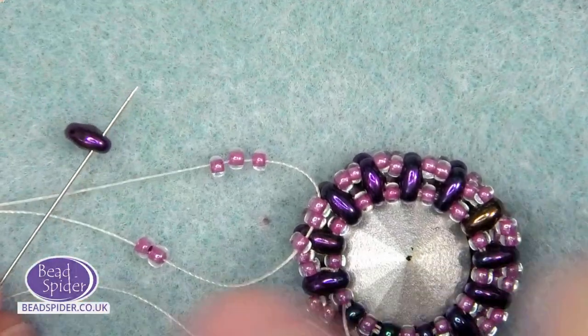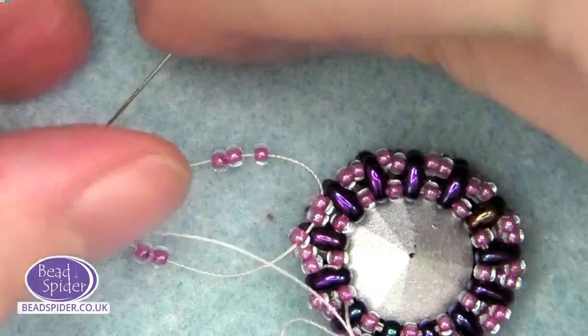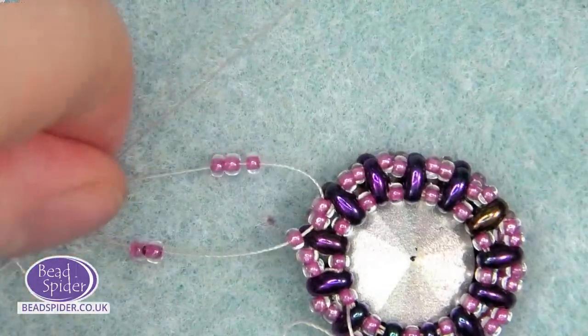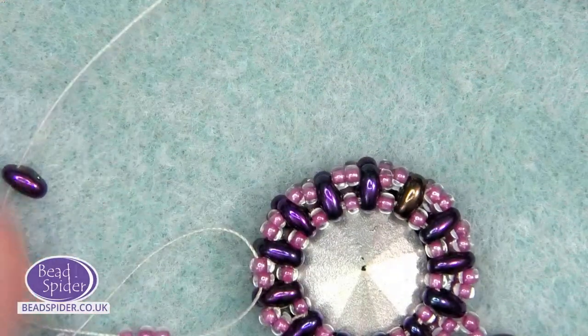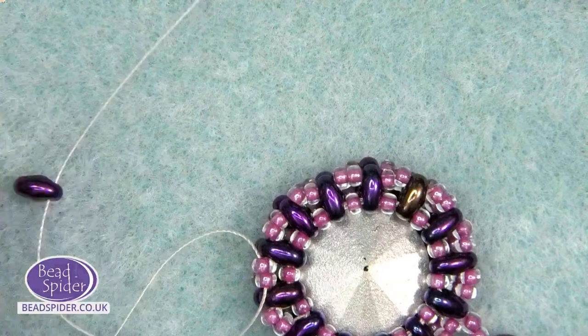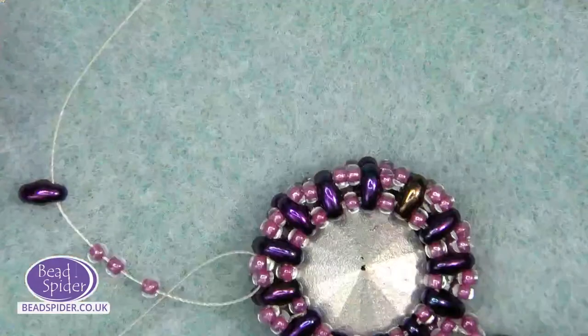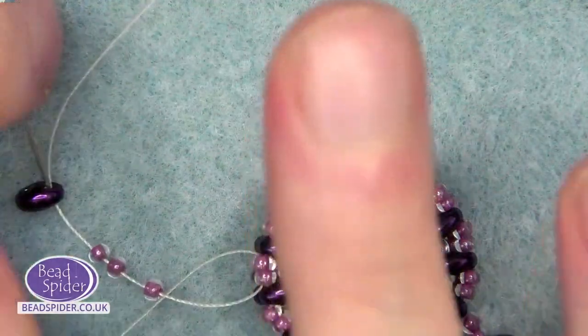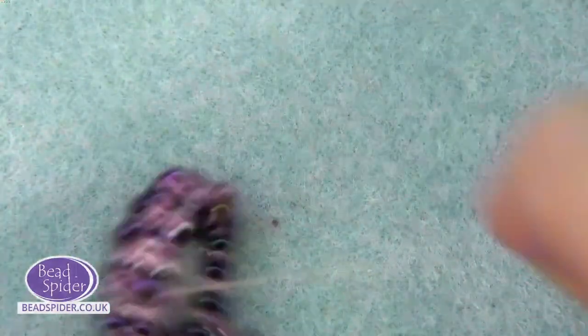So there we go. Now, just to lock those into place, I'll take a twin bead and I'm going to go through this twin in opposite directions. So this needle is going to go this way. I'll pull that through. Pull the thread all the way through, don't get too tangled. Try and make sure we can see it. So like that. And then I'll take my other needle in the opposite direction, through the same bead but back the way that we just came, essentially creating what's called a right angle weave. And as I pull it, it's all a bit twisted. Just untwist that, hopefully. There we go.